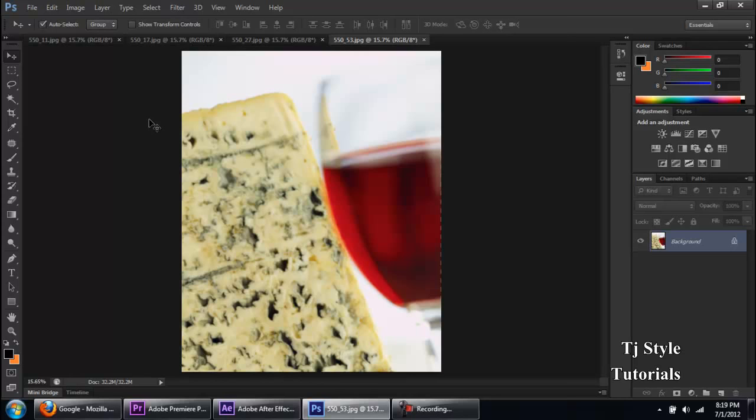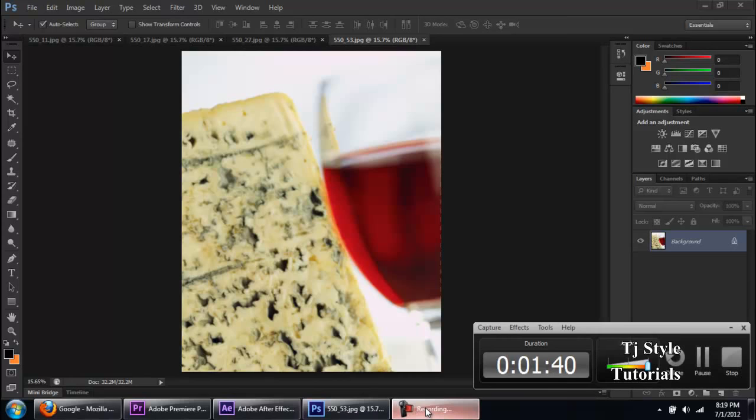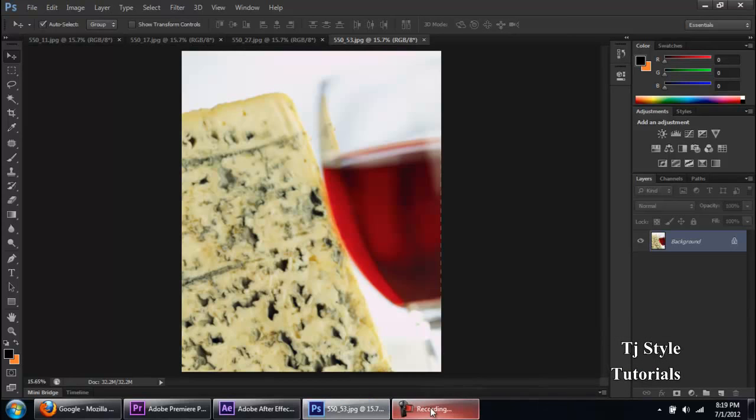Firstly, when it comes to tools in Adobe Photoshop, always remember this one thing: every tool in Adobe Photoshop is located on your left hand side toolbar. If you're using the Essentials workspace, the toolbar is going to be on your left hand side. Every tool, your selection tool, smudge tool, hand tool, zoom tool, any kind of tool that is there in Adobe Photoshop is going to be located in this toolbar.